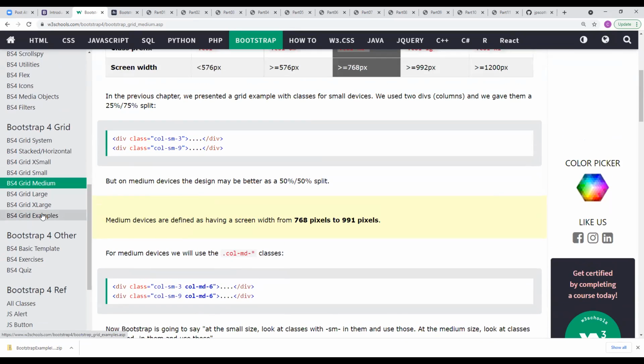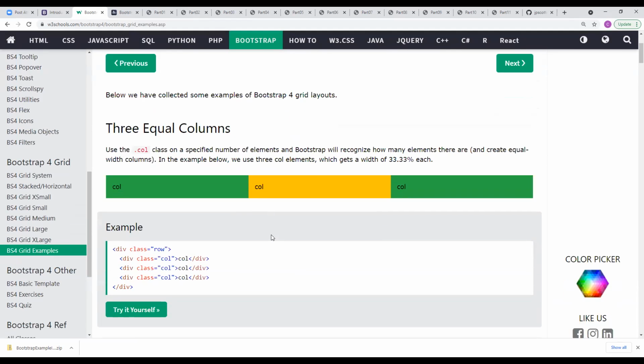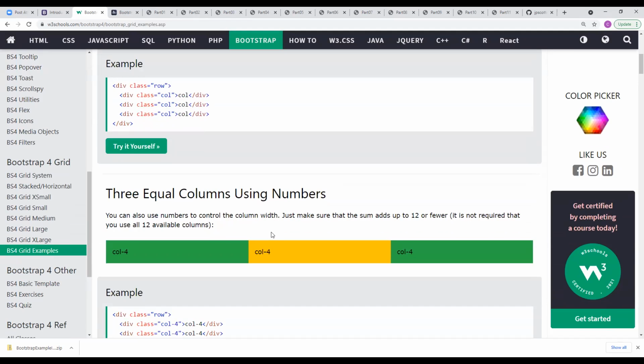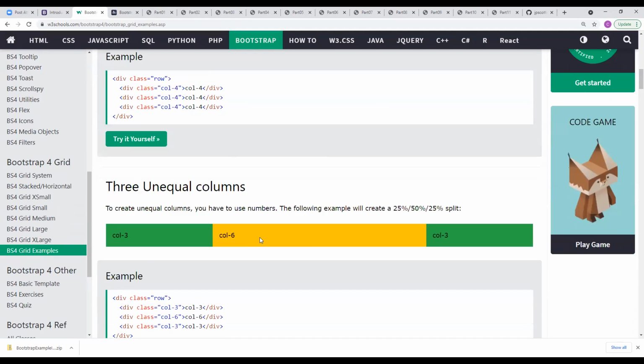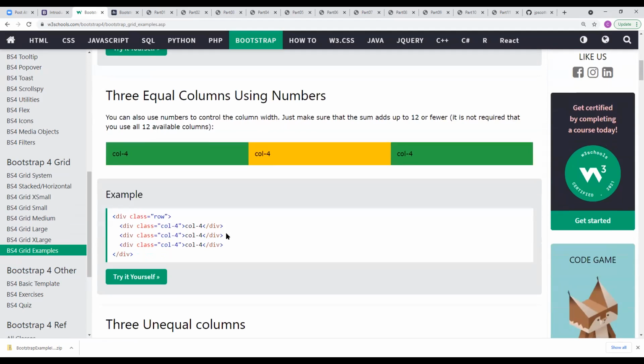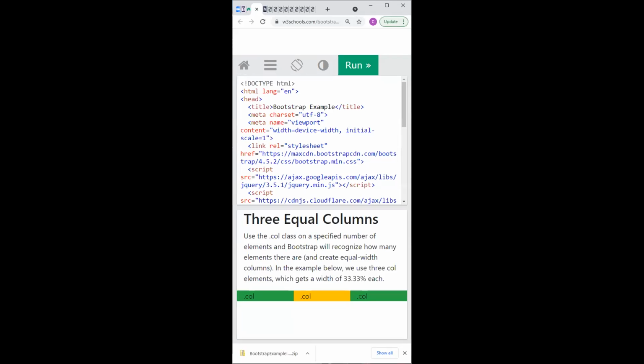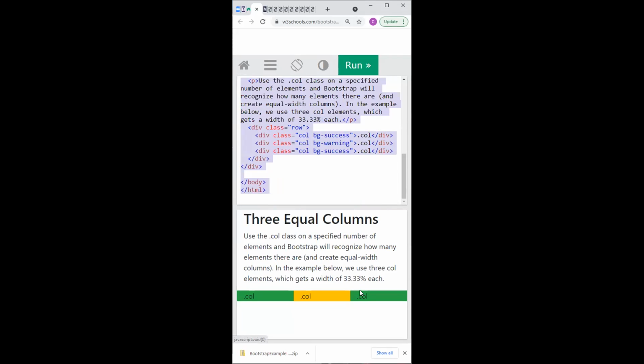But right at the end here, they've got a section that says grid examples. So they show you 3 equal columns. And then they show you 3 unequal columns. But the point is, notice that when you use the 3 equal columns, it looks fine. The color's a little off, but it looks fine. We're never telling them to change here. We're telling it to always stay 1/3, 1/3, 1/3. That's what we're telling it right here.